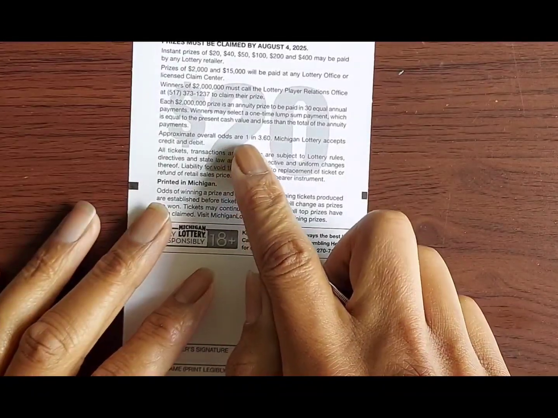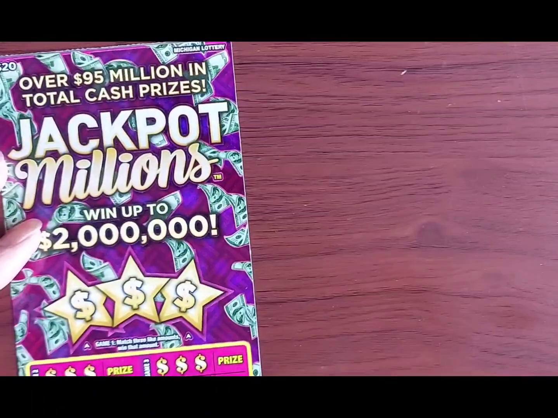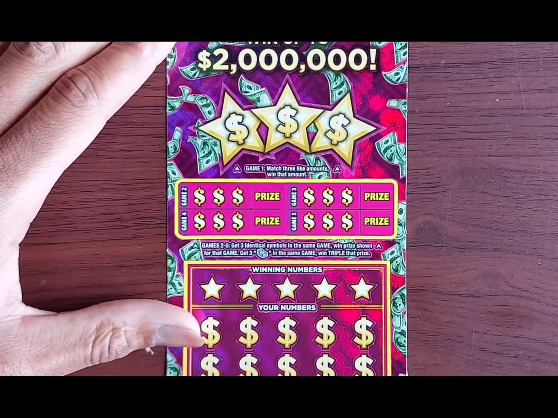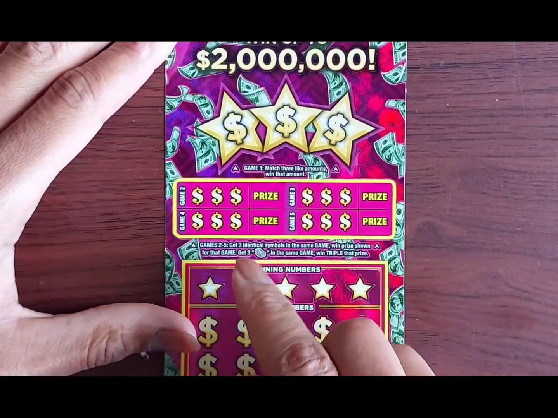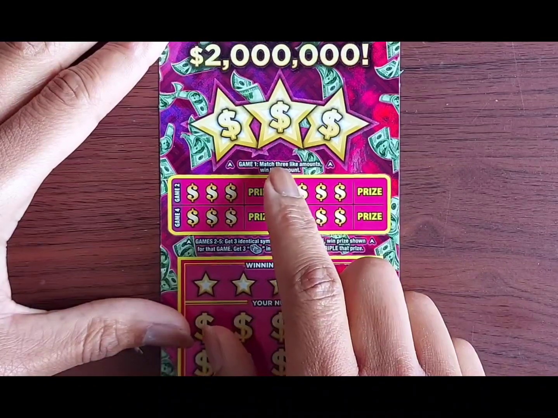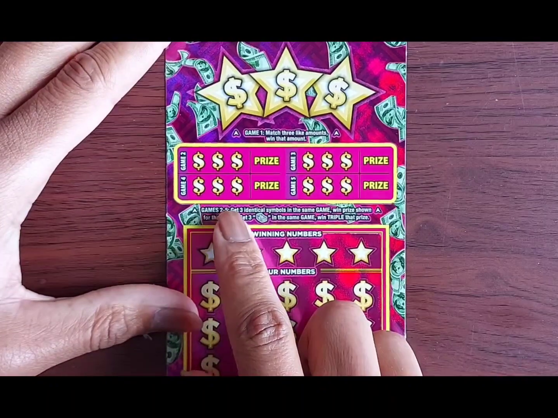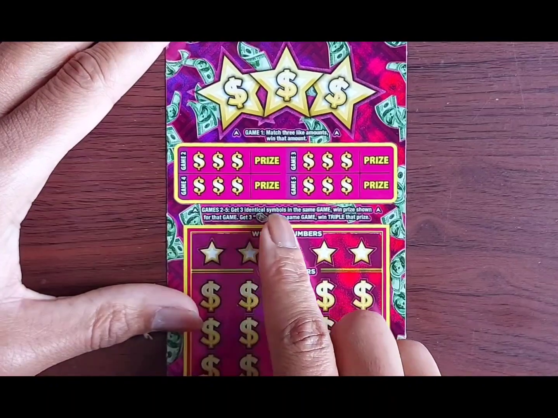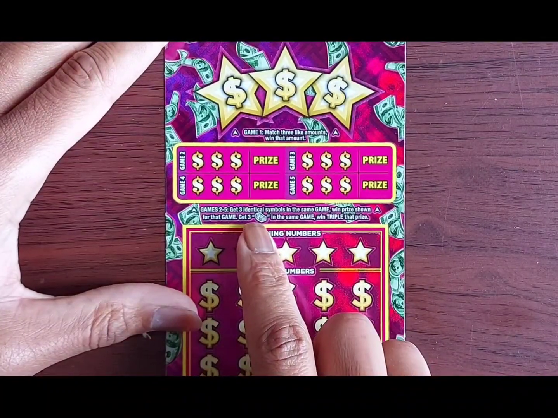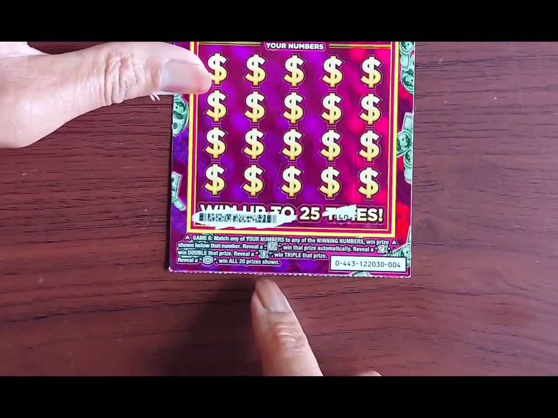I was going to stick it at $3.60. The way we play this one: game one, match three like amounts, win an amount. And that's up here. Down here, games 2 to 6, get 3 identical symbols in the same game, win the prize shown. You get 3 of these symbols in the same game, win triple that prize.